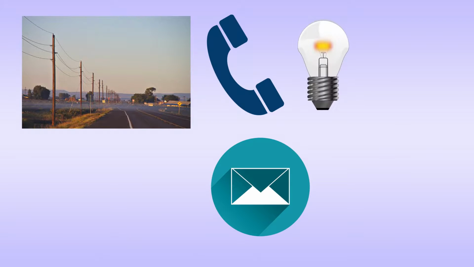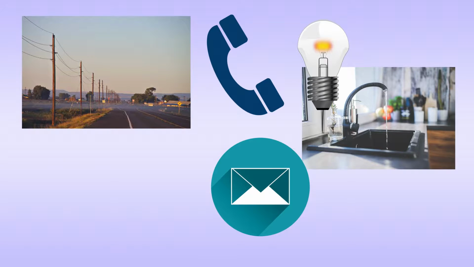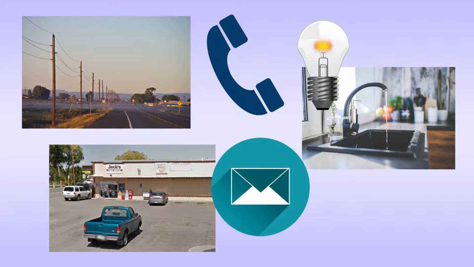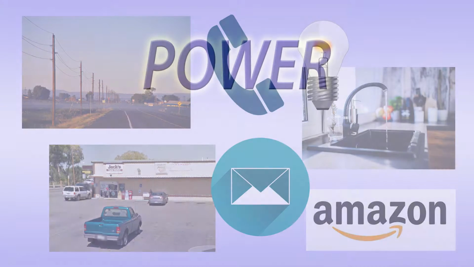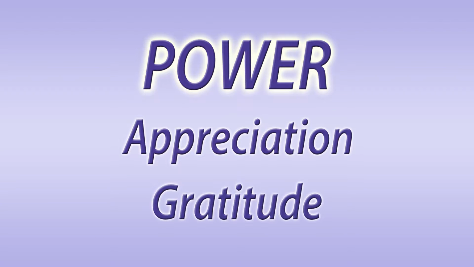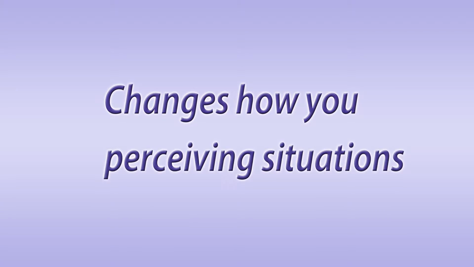I had telephone conversations, email exchanges, electricity coming to the house, plumbing and water supply, stores I could shop at and chat with people while there, and I could get just about anything I needed without even leaving the house through Amazon. That changed how I was thinking about connection from that point on. That's the power of appreciation and gratitude. It changes how you are perceiving situations. And well, that changes how you feel. It causes you to feel better. Even though the situation hasn't changed, you have changed.